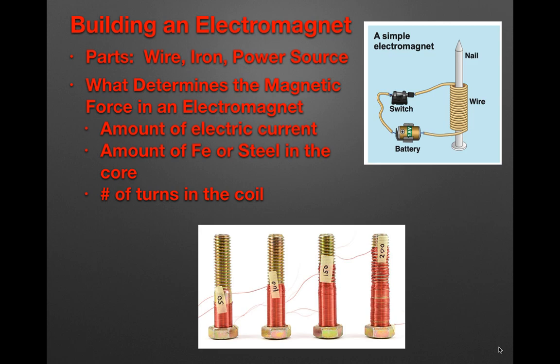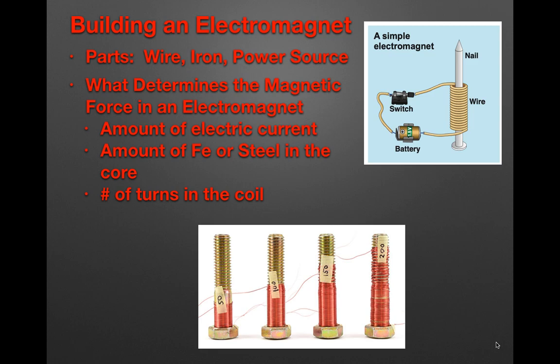The problem is, there's a problem with that. When I add more turns, what I'm also doing is increasing the resistance of the coil. Think about that, because the electric current has to go around and around and around. So it increases the resistance, and by doing that, think about what's going to happen. I'm increasing the heat there. So it can be slightly dangerous to just continue to wrap and wrap the coils. If you want a really good electromagnet, it's going to have enough turns that you have a great magnet, but not so many that I have so much heat that I'm going to start a fire.